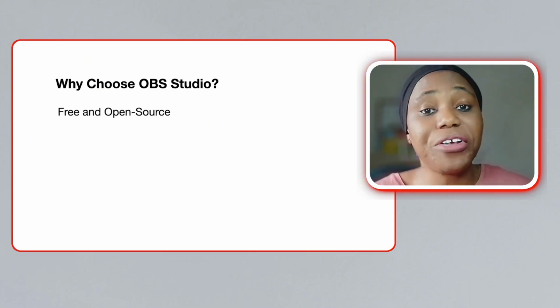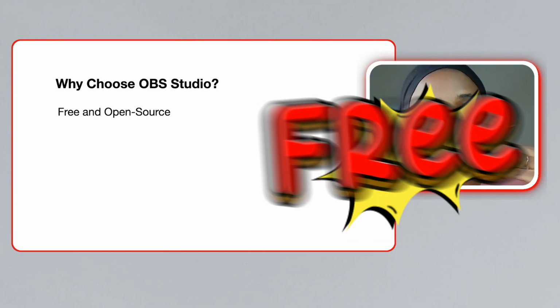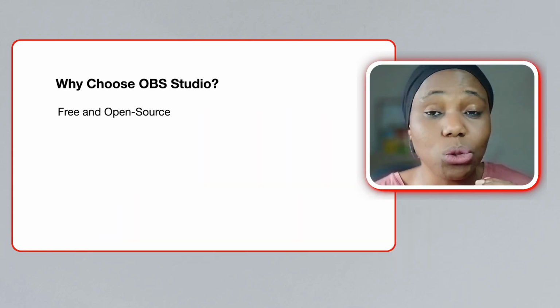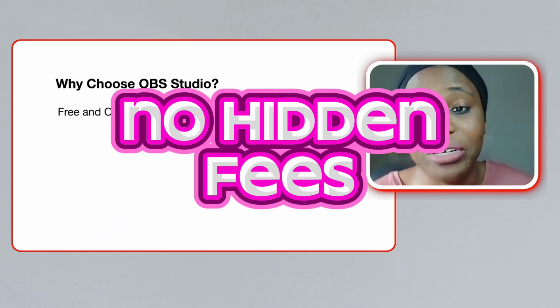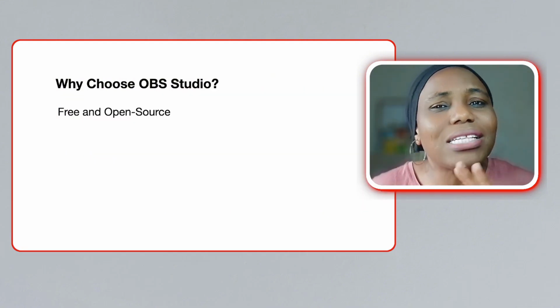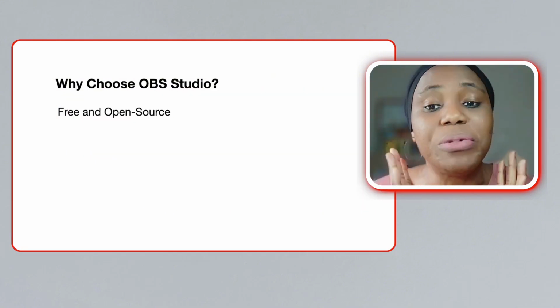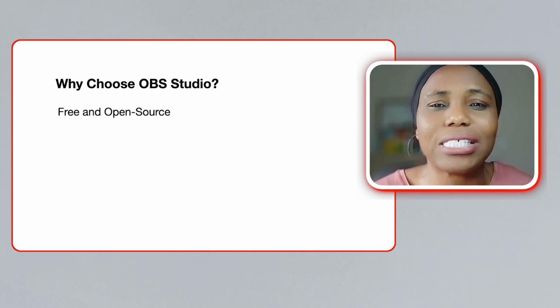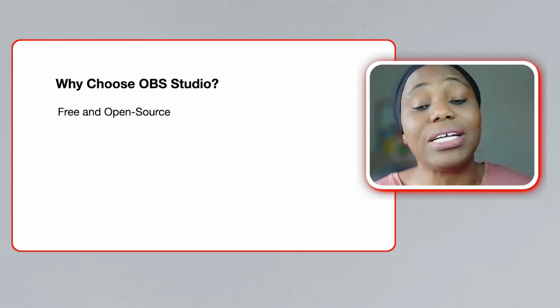One, it is free and open source. When they are talking about free and open source, it is completely free to download and to use. There are no hidden fees or any premium upgrade. Being open software, it is constantly evolving with updates from a large community of developers, ensuring that the software remains relevant and up to date.